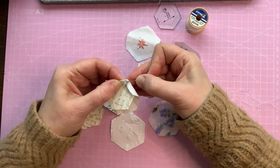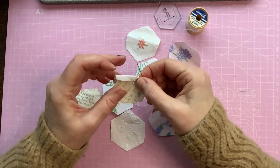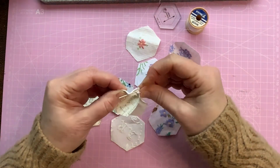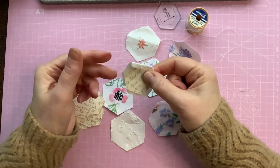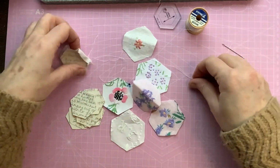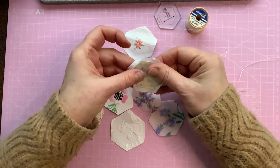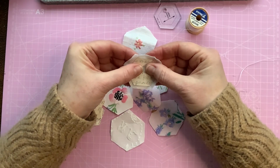Now, do you go through the paper or not? I think you do. Well, that's a bit of a mess to start with. Right, I'm going to go through the paper. I think you go through the paper and back up. Like that. She made it look so easy. Oh, look at this. It's not even right. Let's start again. That's not right. Let's try again. What have I done wrong? Right, so is it because I've not cut it straight enough? That's it, isn't it? It is a bit wonky. Dear. Right, let's try.